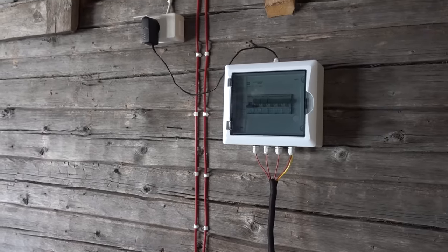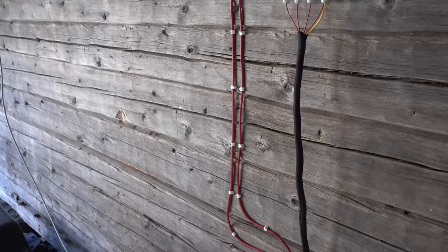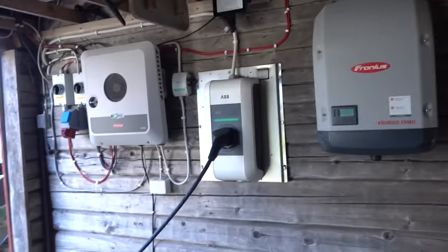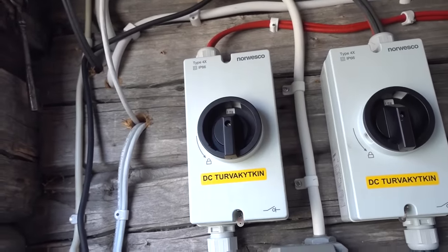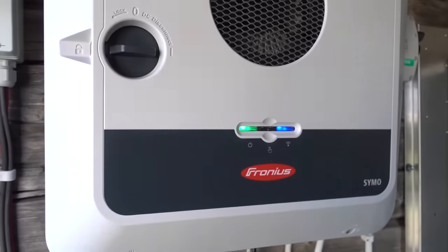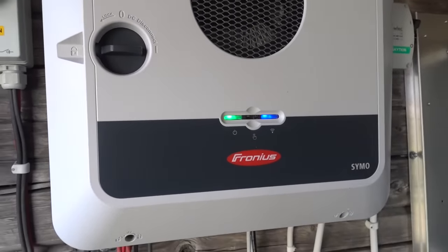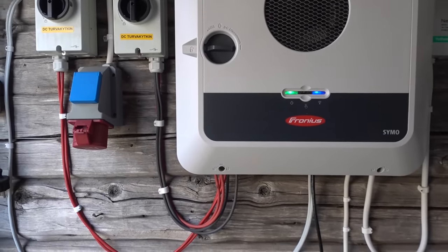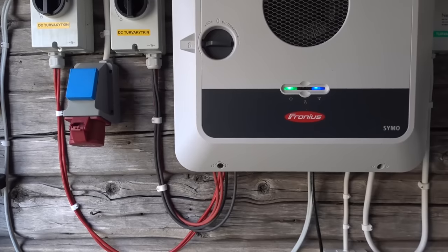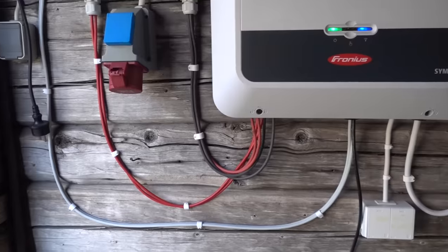This is more just sort of a how-to in practice. These high voltage lines then go all the way up here, and then they come down and enter the inverter — first via this disconnect switch — and loop into the Fronius Gen24 inverter. But it's not as simple as just taking the high voltage line and attaching it to the inverter. You also have to have the communication set up properly.